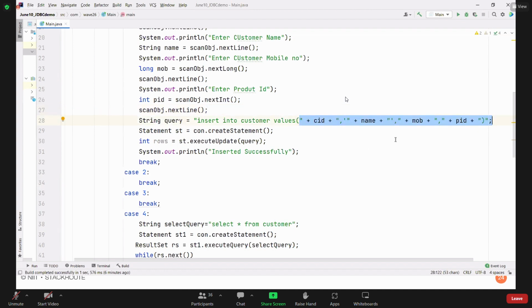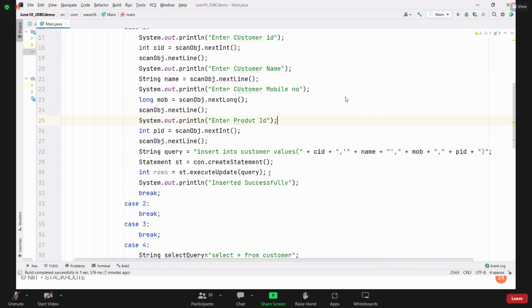This can be overcome. Whenever you are giving a runtime value in scanner, it is easy to use prepared statement rather than the statement interface. Listen, nothing is new. Only with insert, delete, update, and select, we are going to modify with prepared. The concept will not change. Shall I modify my existing code?